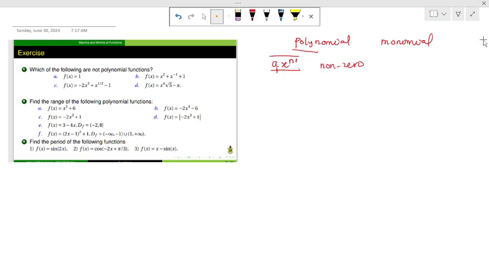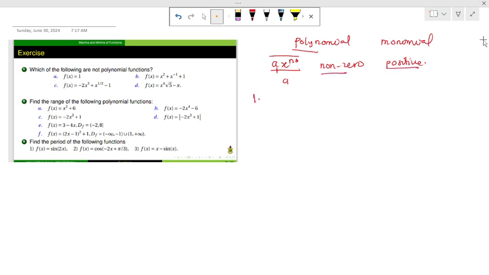Then the n here, which is the power, can only be positive. It can also be 0. When n is 0, you get a, which is a constant, and a constant can be a polynomial function or a monomial. But n can't be negative or a fraction. When n turns negative, it becomes a reciprocal function. When it turns fraction, it becomes a radical function. So n should not be negative nor fraction, but should only be positive, and a should be non-zero. Now let's go straight to what we have here.